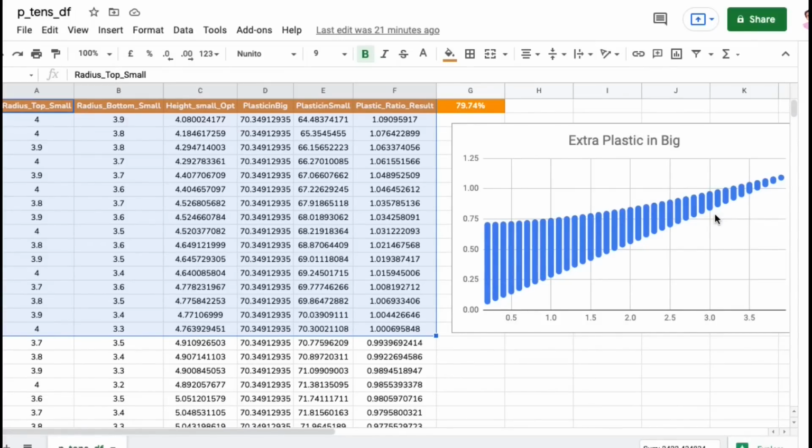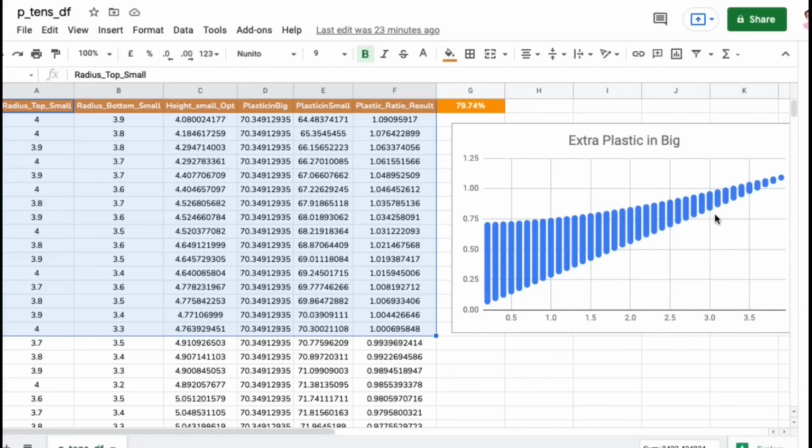And just to brief you on what's happening in this chart, if you increase the radius of the bottom of the small box, the plastic in big upon plastic in small rises, and as the plastic in big is fixed, plastic in small has to fall, which means you have to have a very high radius of bottom small, and obviously you will follow the condition that the radius of top small has to be greater, which means it's a normal frustum where the upper radius is greater than the lower radius, and also height can be calculated using the idea that the volume is fixed, because the amount of curd has to be exactly 200 gram. So if I fix the amount of curd, we can calculate the height as well.